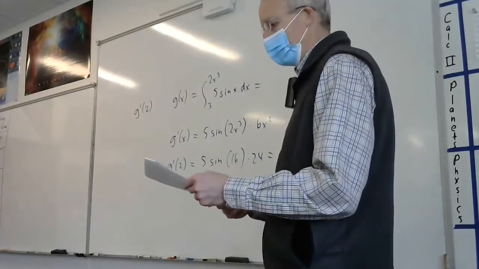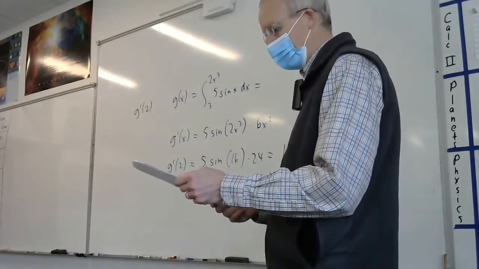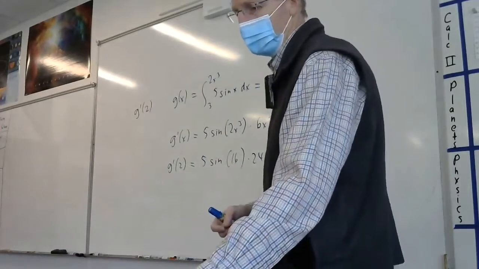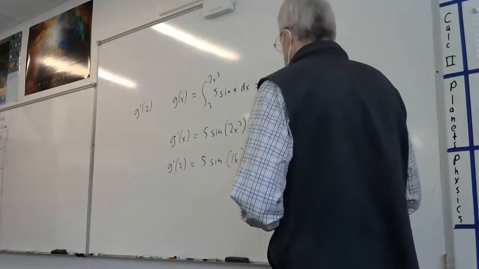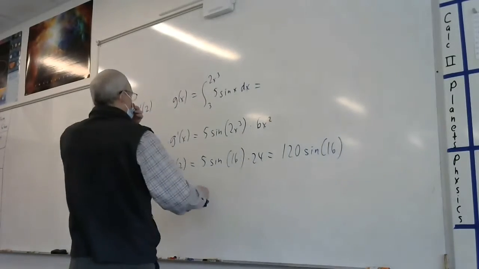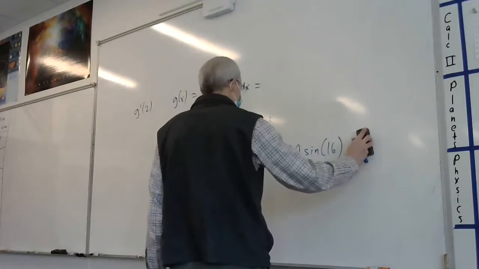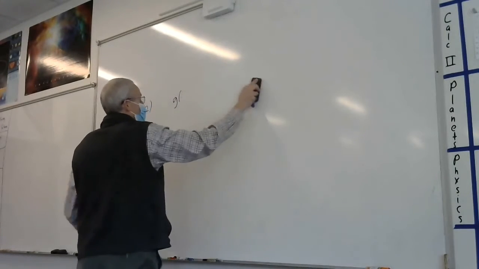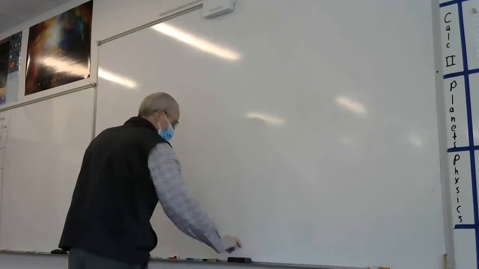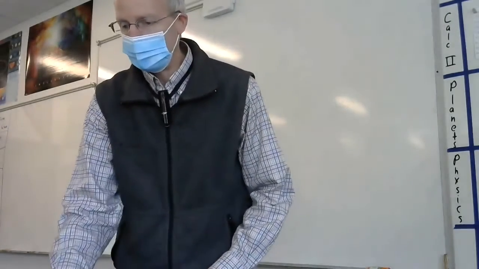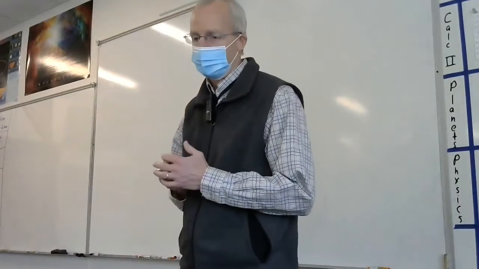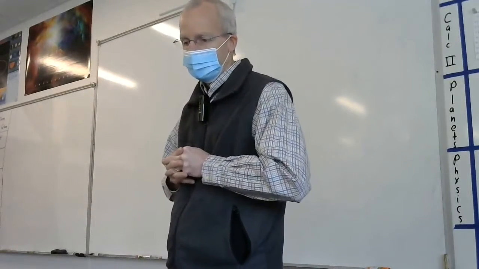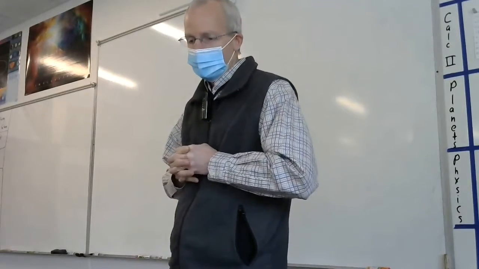Okay, number 6, everybody got A and B right, and no one got C right. I don't know, maybe I got it wrong, so we'll do it again. I was hoping everybody had the same answer, so I wouldn't have to do anything. But everyone had different answers, and none of them were the same answer that I got, so let's look at that one. So the velocity was negative 4t squared plus 4. Everybody got that right. I think everybody got 6b. How high was it? T equals 0, it's 24.